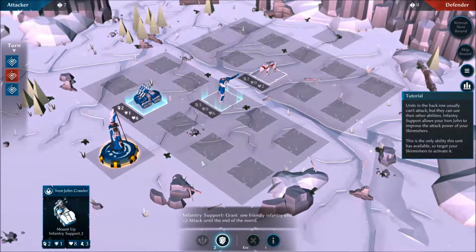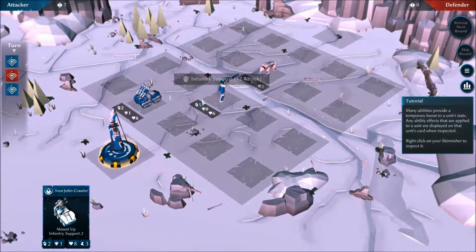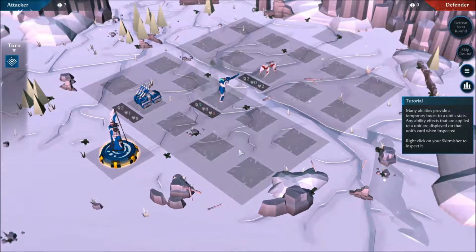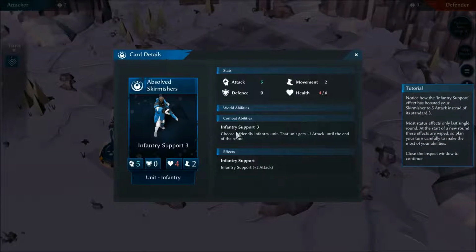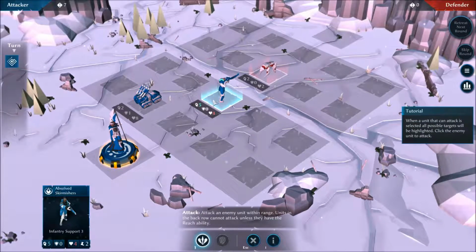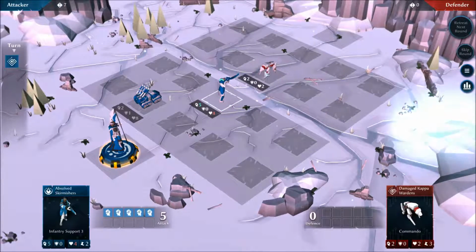Alright, so units in the back row cannot attack unless they have an ability that allows them to attack their side. Got it. Okay. Oh, he's going. Oh, that worked. That was cool. Ah, okay, right click to inspect. Alright. Got it.